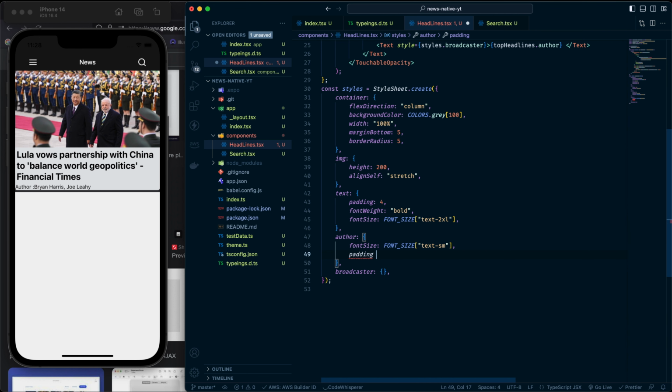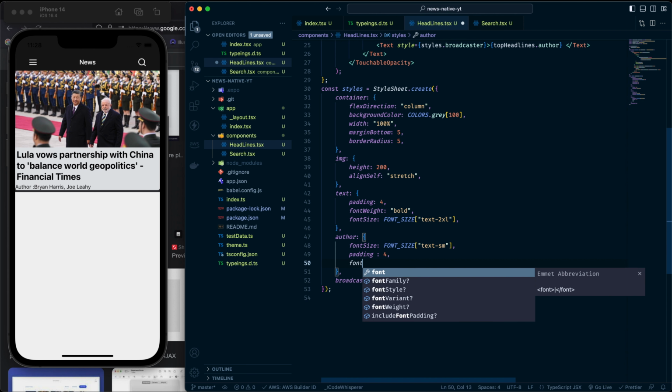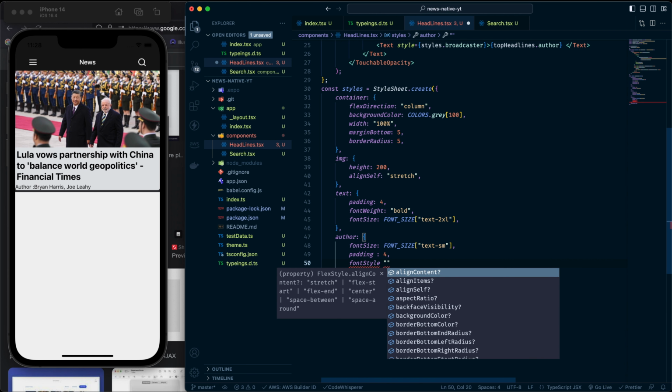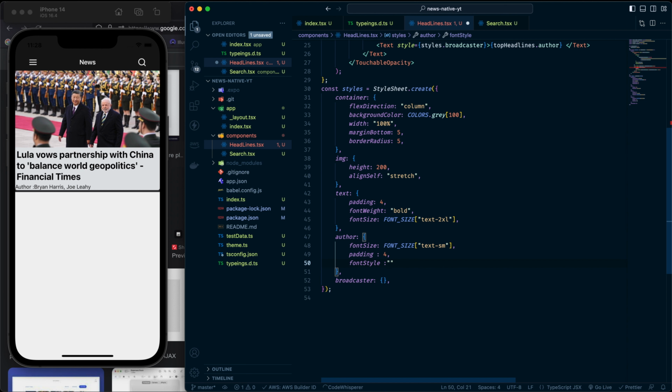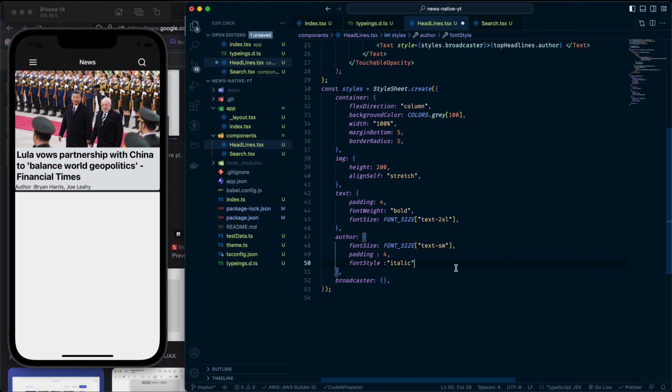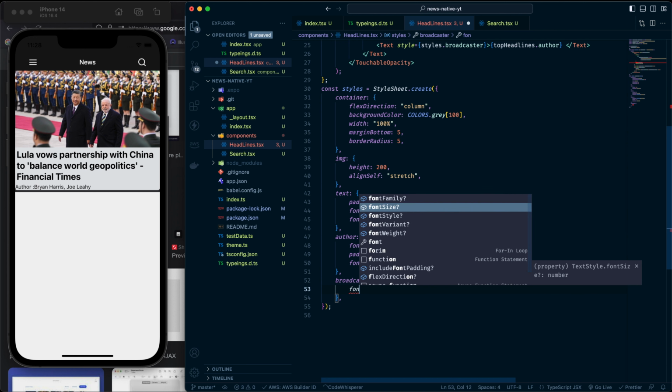Padding of 4, and font style of italic. Last one is a broadcaster, which is font weight.